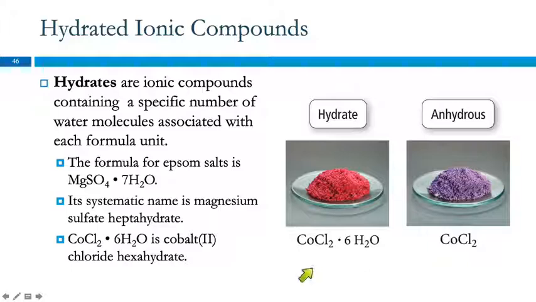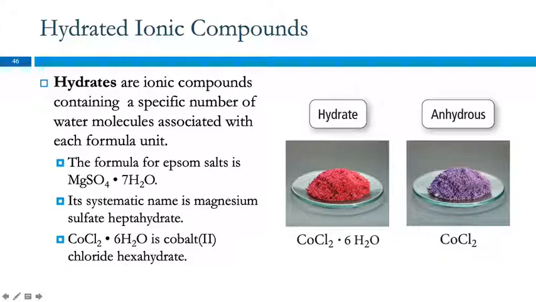Here we have an example of two compounds, cobalt(II) chloride in both of them. This one's red and that one's purple. This is the hydrate. For every formula unit of cobalt(II) chloride, there are 6 water molecules in the crystal structure. And over here, this one has no water molecules in it. So this is called the hydrate because it has water, like when you're well hydrated, you have had enough to drink, right? And this isn't the dehydrate, it's the anhydrate, or the anhydrous form. So an- meaning without water.